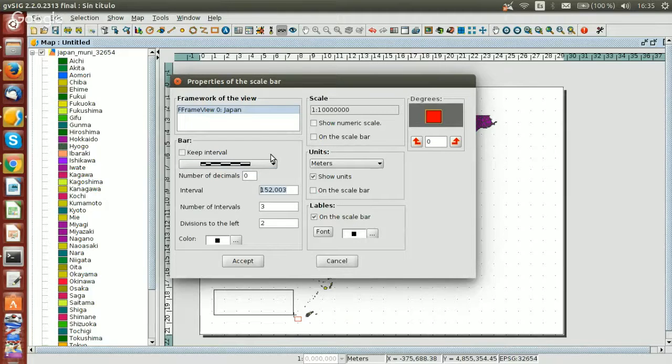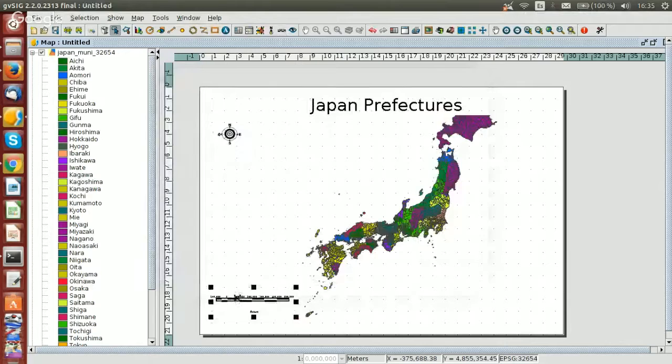We can select the intervals. So with this interval, we have 5 intervals at the right side and 2 intervals at the left side. We can add the units and the numeric, for example. So here we can see 5 intervals at the right side and 2 intervals at the left side.